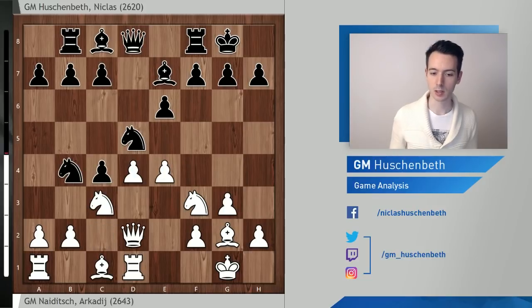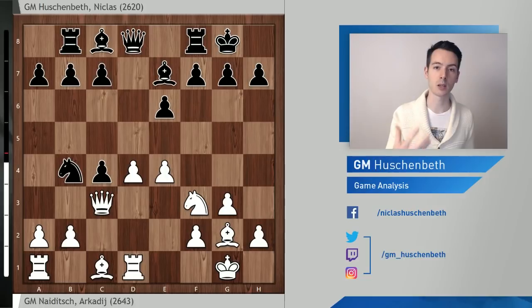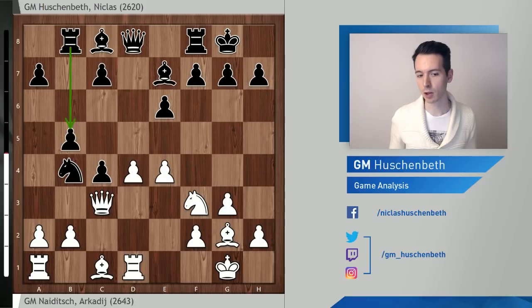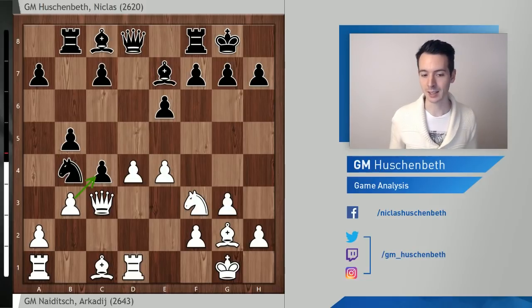So Naiditsch went queen d2. Now knight takes c3, and now the queen can take back. This is why the queen went to d2. And the point is, after b5, now we also see why the rook went to b8, not only to support the b5 push, but also to get out of this diagonal, get out of any potential tactics. And now we see why white wants to take back with the queen, so he can go b3 now and attack this pawn, which supports this outpost on d3.